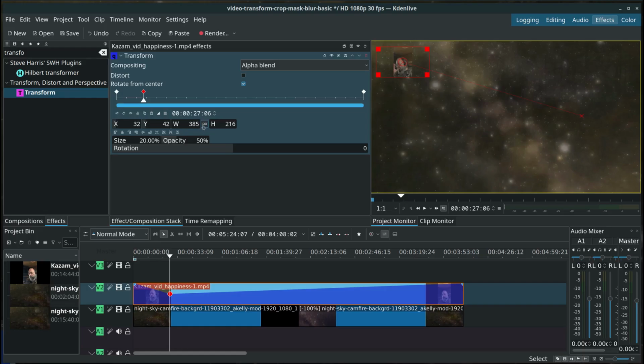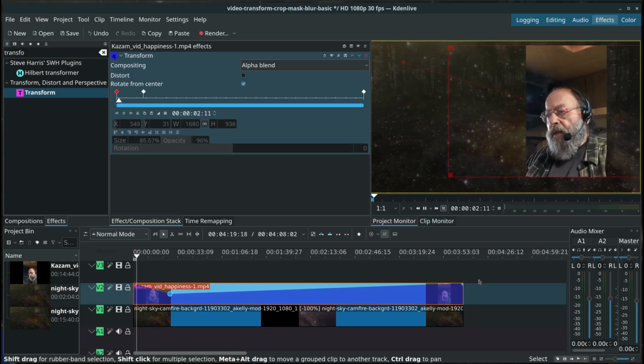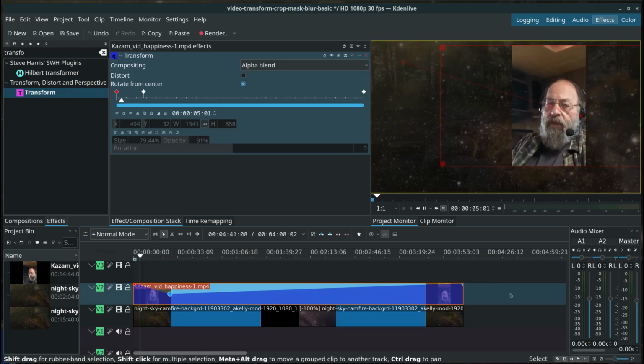One of the things that I can also do is protect the, by default, the aspect ratio is protected. I could distort it by turning off the protection, I can actually distort it, but I don't want to do that right now. Let's just play this and see what happens. So I bring it to the first, and you notice it's about to go in this direction over here and change the size. Let's play. So this is what keyframes are good for.